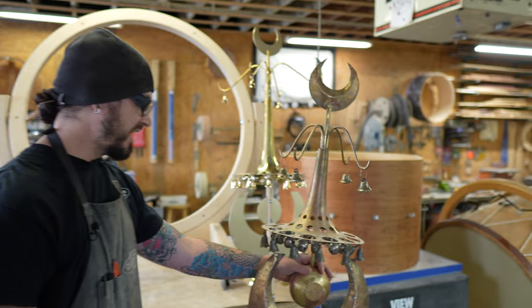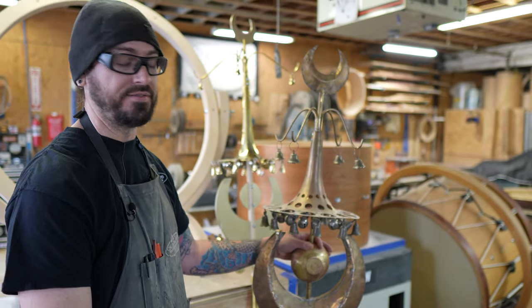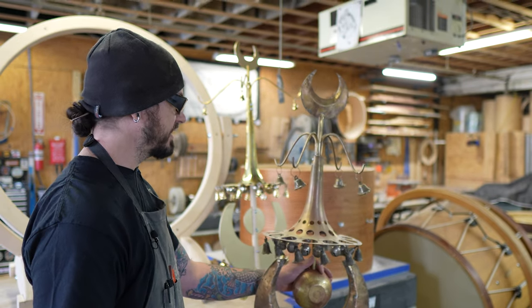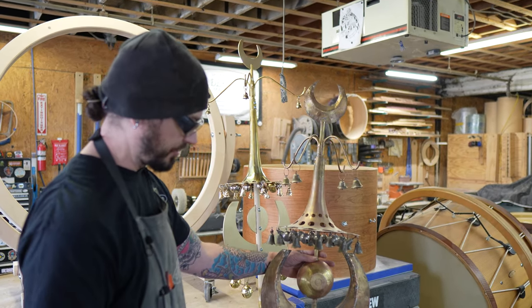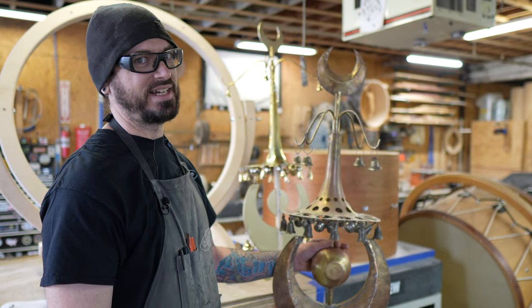Yeah, yeah. So we made this one first, and then I've had a lot of people ask about purchasing or renting one of these. And this instrument, part of what gives it its charm is its kind of ricketyness, but that's not good for a rental instrument.